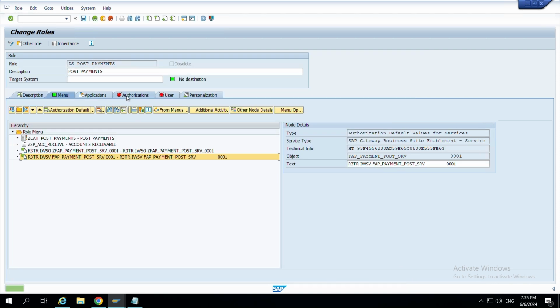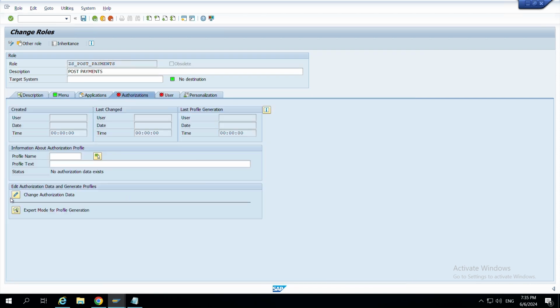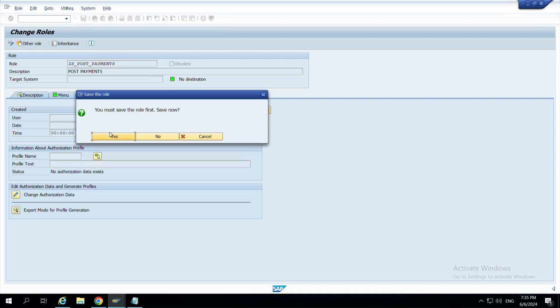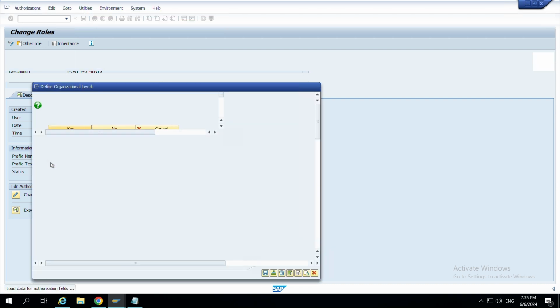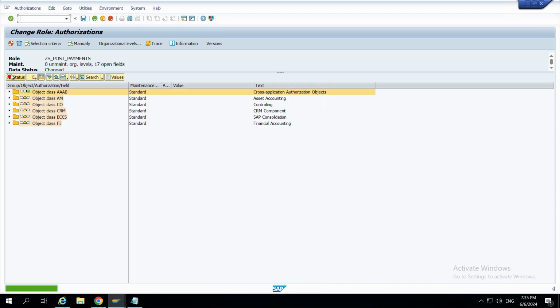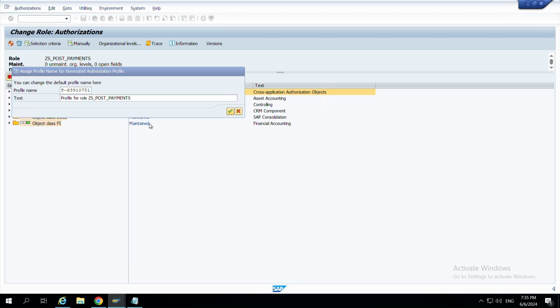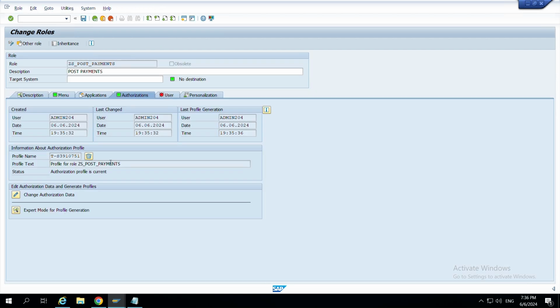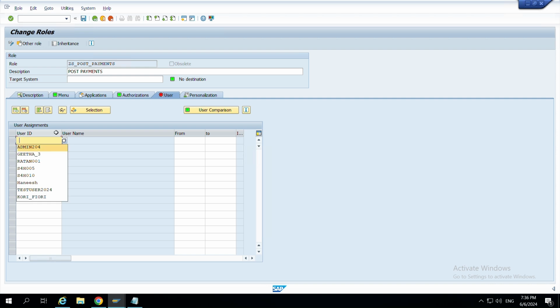Click on copy authorization, then change authorization. As of now, I'll give full authorization here. Save and generate. Okay, I'll add my user only here.